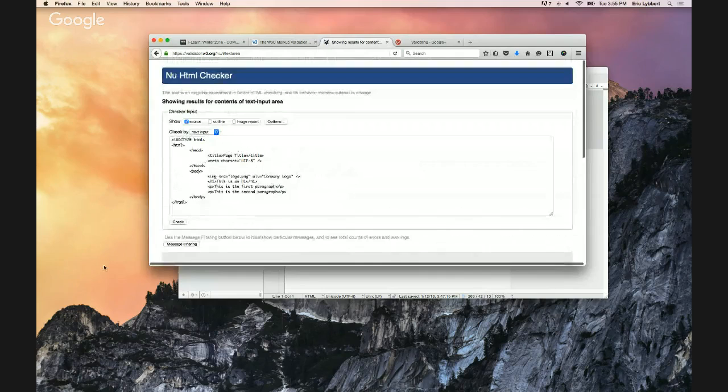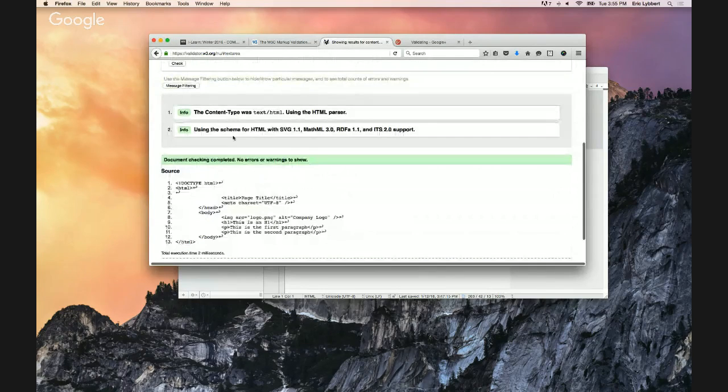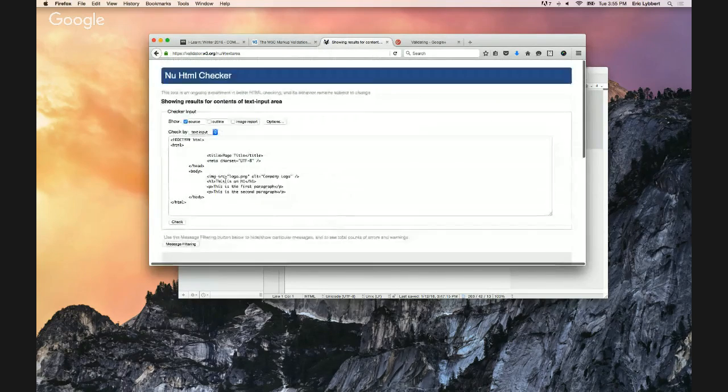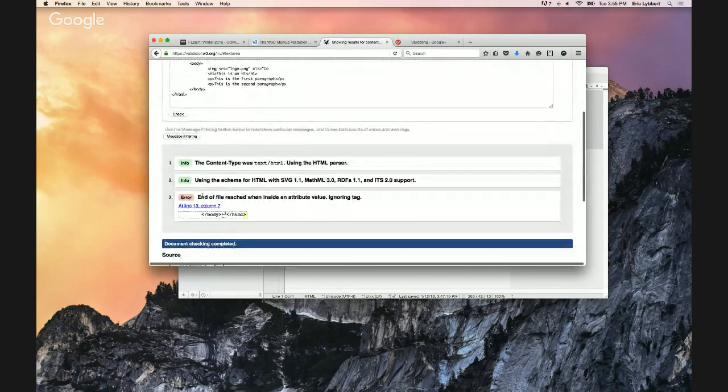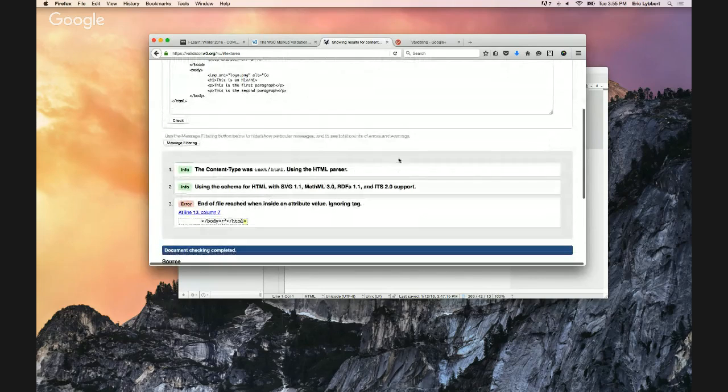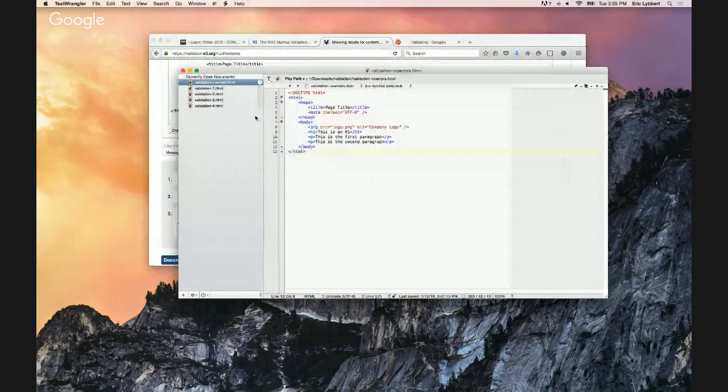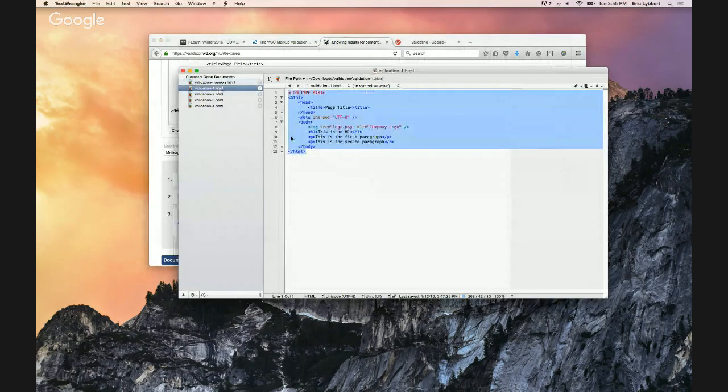Now, if you want, you can check it again by changing something in here. So if I change this and then hit check here, it's going to check it again, and it's going to say if I have any errors or not. Some things won't throw errors, some things will. Let's get rid of this, see if it will. Check it. And coming down here, we do have an error. So let's actually go to these other pages and take a look at how I would go about validating.